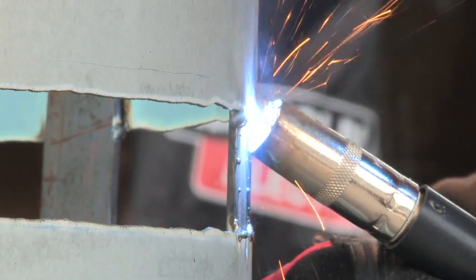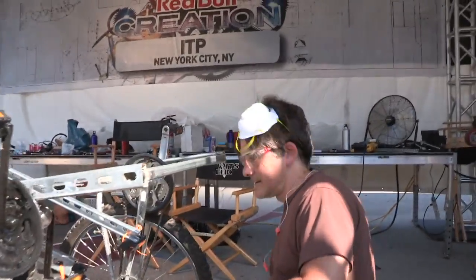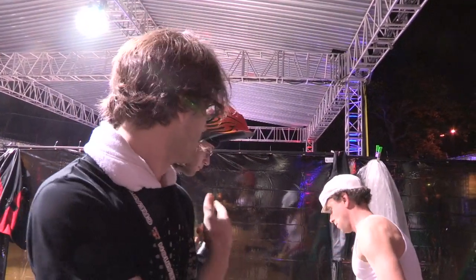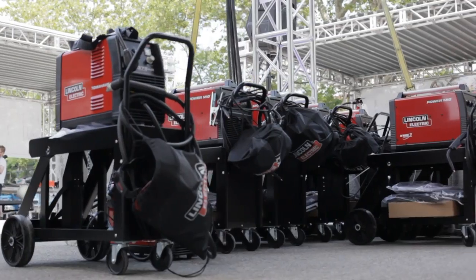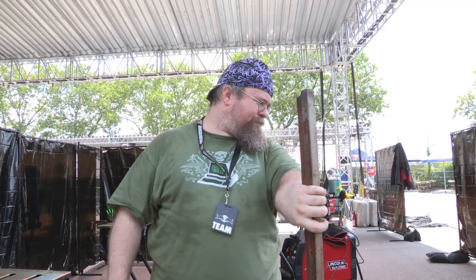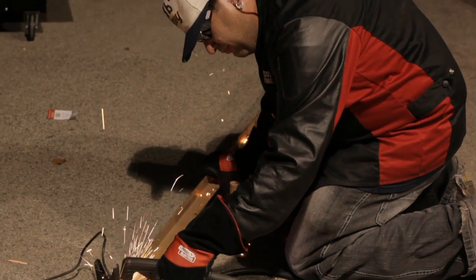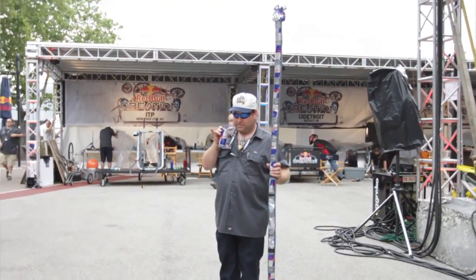They're going to have to put it back together. That was my first time using that machine over there — it's the first time I've ever used a flux welder. The two of us are novice welders; he's a little more experienced than I am. I don't work as a fabricator anymore, but I do have a Lincoln welder at home — actually, that's the model I have at home. I was fading fast a little while ago, but using the plasma cutter gave me a little jolt of adrenaline.